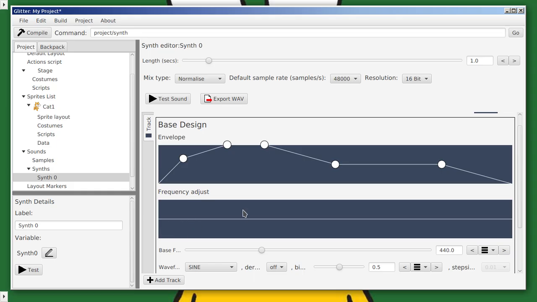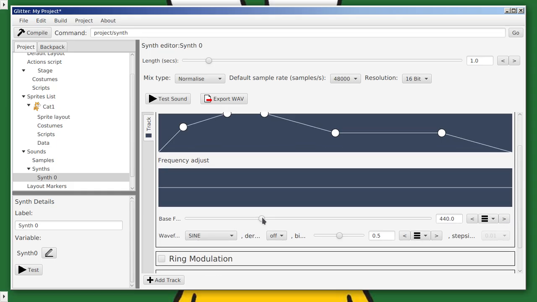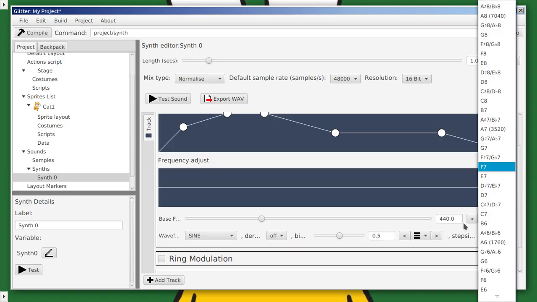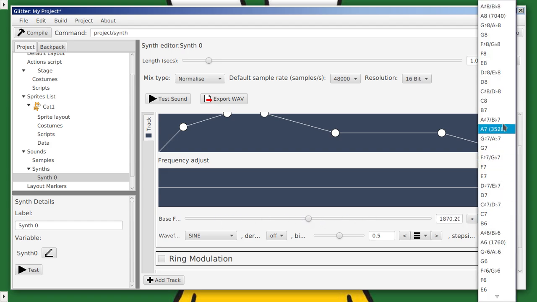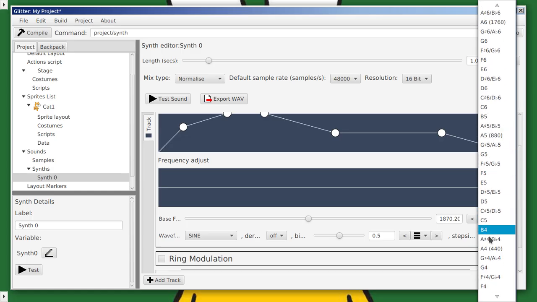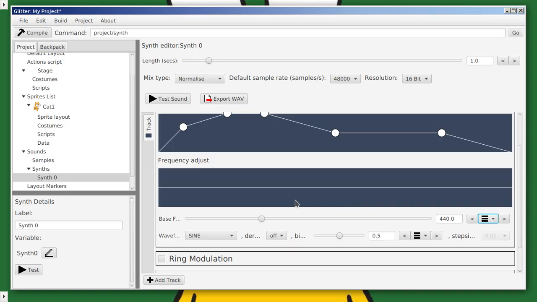So this is the frequency we're at here. It's at 440 Hertz. You can choose from here some notes if you want to change things, or you can just randomly select that. So we can go back to, where's the 440? 440. It's A4.